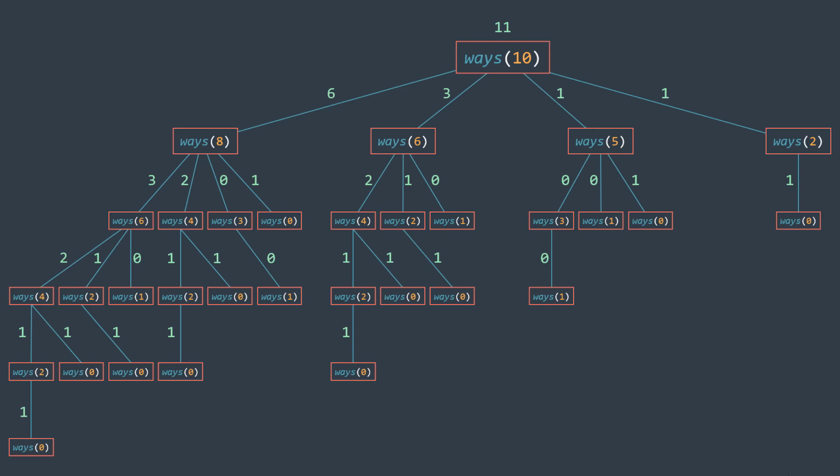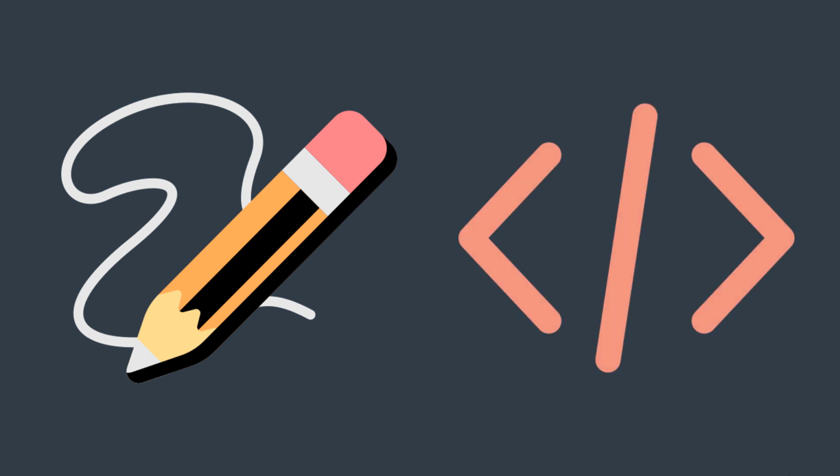For that, you have two choices. You can either draw it yourself by hand, which is kinda slow and maybe error prone, or you can do what we did with the call stack, implementing it in code. You create a tree and keep updating it every time there is a new recursive call, and this is what we will do now. But it will be a little bit more difficult here, because we first need to create the tree class, then find a way to save the different function calls, and then find a way to print the tree we made. Okay, let's start with the tree class.